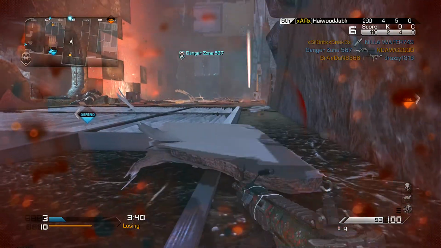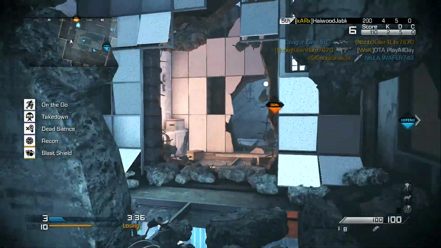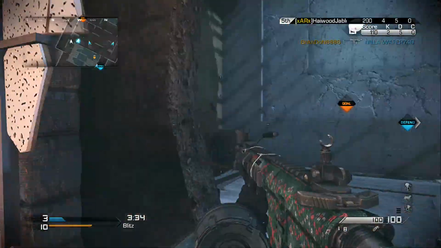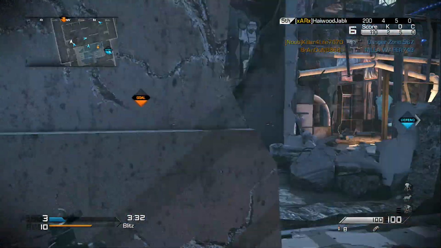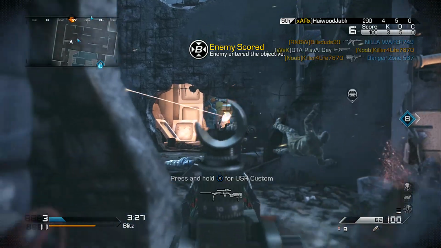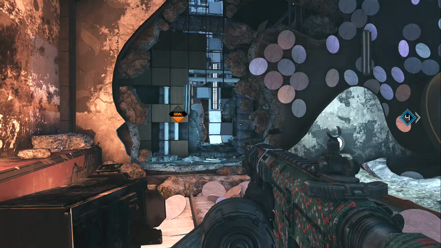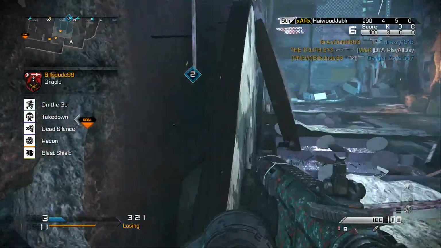Why do the shotguns look like that? That's just weird. How would bullets fit in the muzzle? I don't even know. Must be the new technology. Oh, we got someone. Oh, spray down. Oh, quad beat. Oh. Man, what the hell? I would have had that.